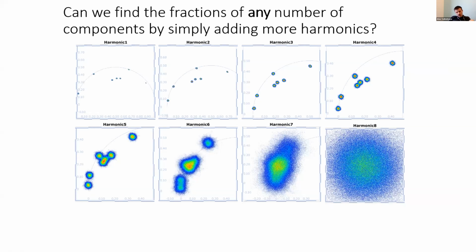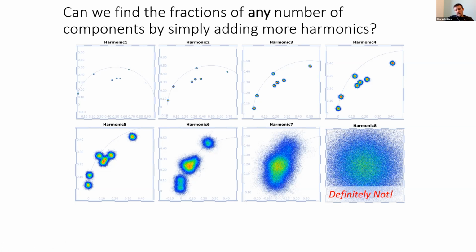Okay, and now here comes the last part of the talk. Till now we know where the pure components lie, we have our data point, and we just want to find the weights of each component. So I remember going to Enrico and asking, if we can add harmonics, can we simply, by adding more and more harmonics, solve for any number of components? And his answer was definitely not, because as we saw at the beginning, the data converges to the origin and spreads out, so the noise component is too big at some point. So the answer is no.